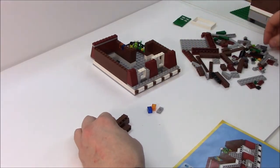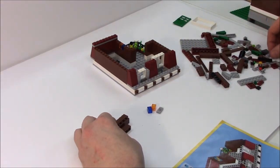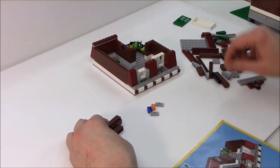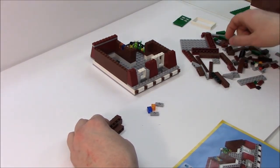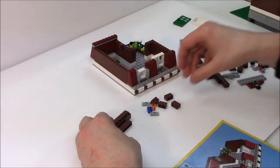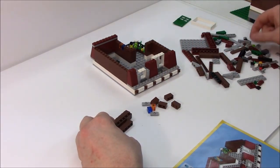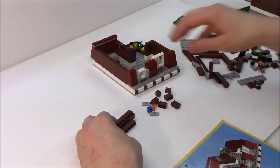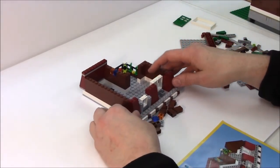There's 1. And there's 2. Now we need 4 1x2 browns. There's 3, there's 4, 2 1x1s, there you go, there's those. All right, now let's get these on here.